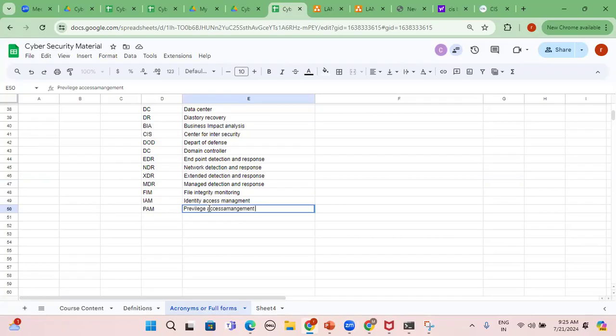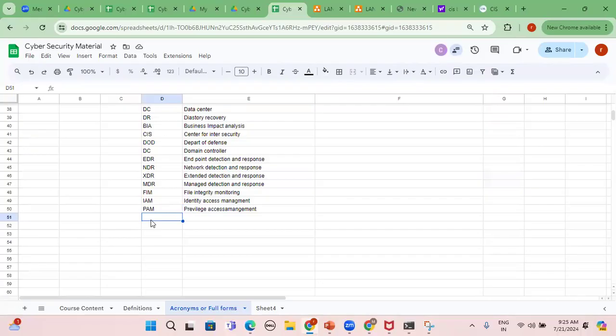According to that, we can define whether it is 1 day or 2 days or 1 month or 1 year. For those time periods, we can give access. For these two combinations of access management, we have a couple of tools: Microsoft Identity Access Management, Ping Identity, and CyberArk. All these are different types of tools dedicated to IAM and PAM.